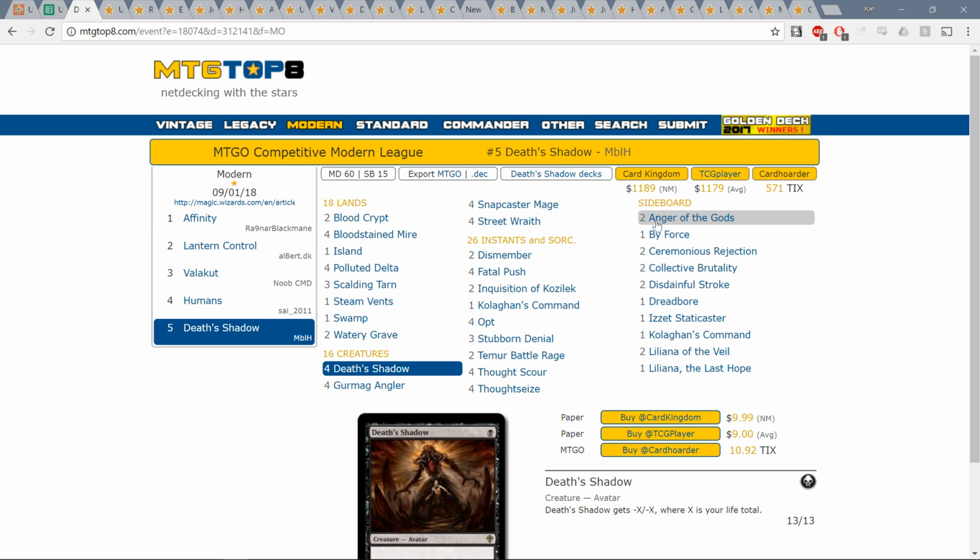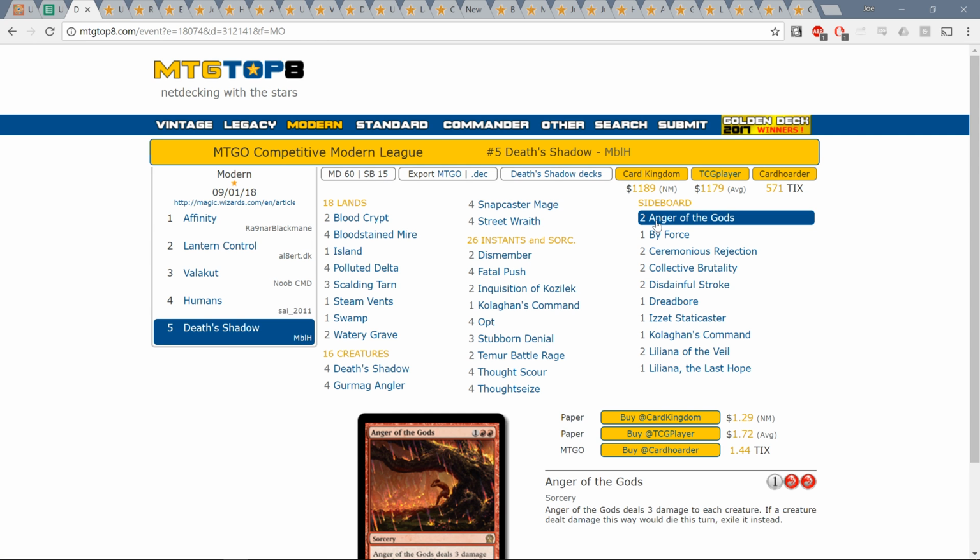But do be aware that even though virtually no decks play board wipes in the main, many of them have them in the sideboard. So as we see here with this Grixis list, we have 2 Anger of the Gods to worry about. So keep that Negate for Anger of the Gods. Spell Pierce, really, really good against Anger of the Gods. We can keep developing our board, leave 1 mana up to counter their board wipe.